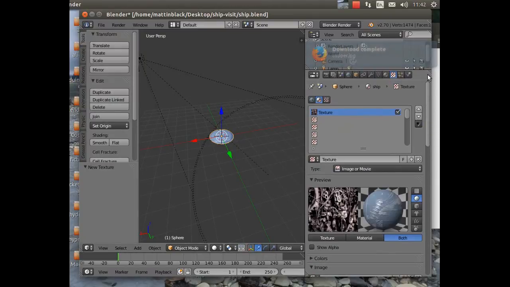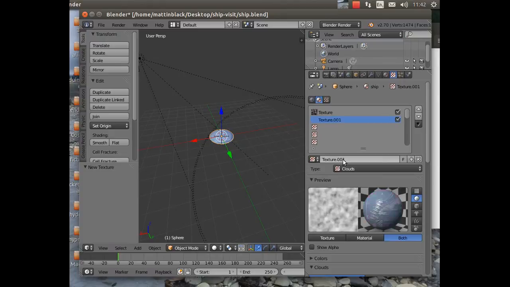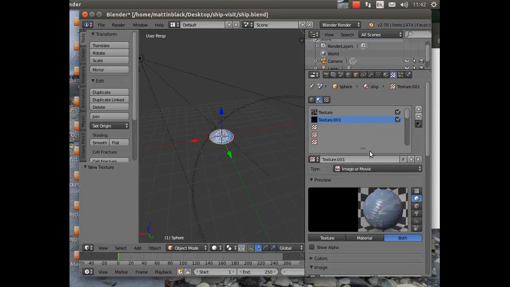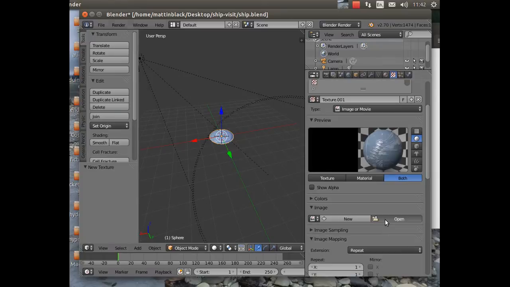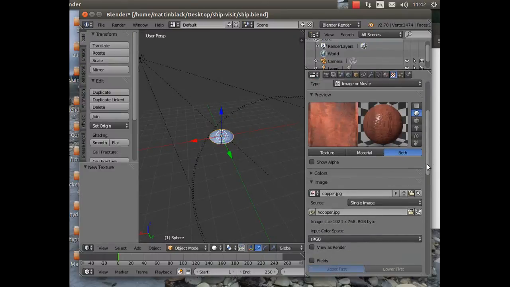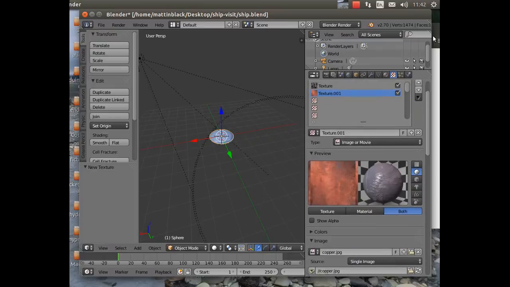Now you will notice that you can actually have multiple textures. So if I hit new, you can have multiple textures that affect the same material. We want copper, which is there. At the moment it's having a 100% effect on the colour. I'm going to turn that down a bit, so we still want our other colours to be visible.